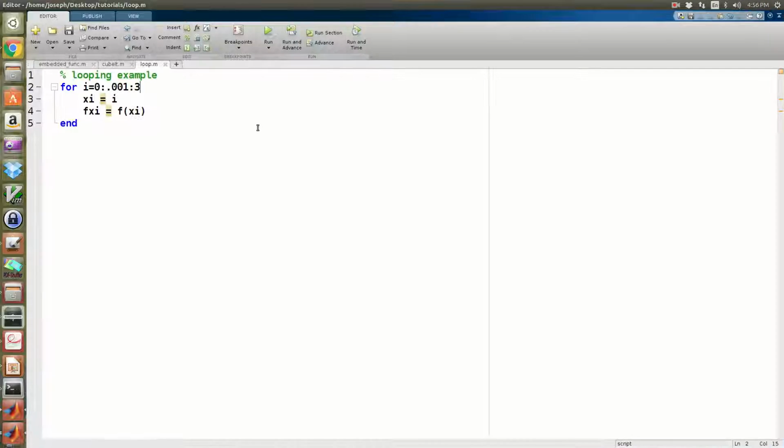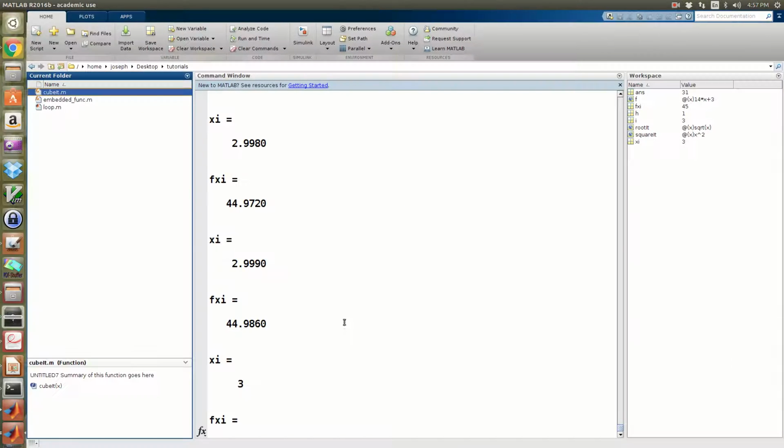Let me show you here. So you could just calculate a variable. You could say xi is equal to some starting value, call it 0, plus i times h. And now we can get rid of this 0 to 300, and we can set h equal to something. h equals 0.001, and this should give us the same thing that we had before. So if I save that and then run it, we should get the same thing.